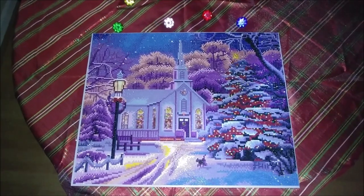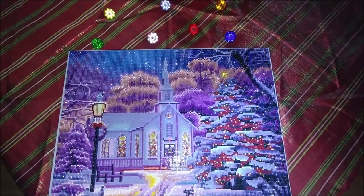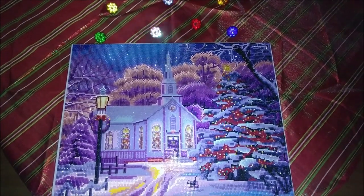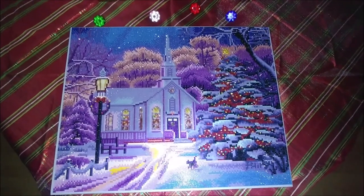The kit was packed great. It was in a box. The canvas had 2 layers of protection cover, the kit itself was wrapped in a plastic bag, plus a film protecting the adhesive on the canvas.